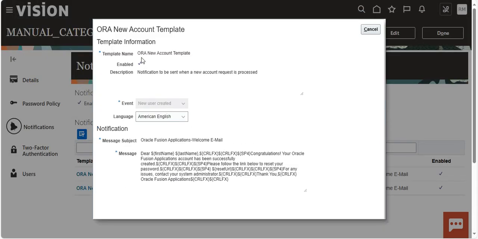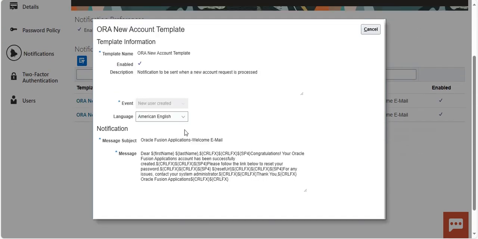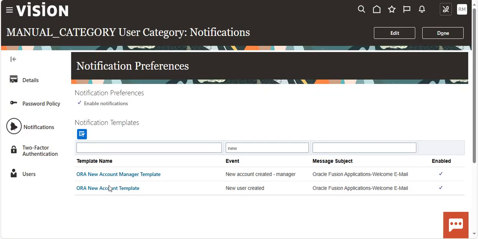This is a predefined template. We can't edit the predefined template. So if we want to modify anything on this new user created event, we can disable that existing template.